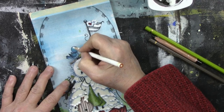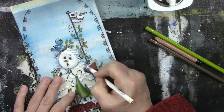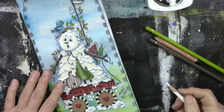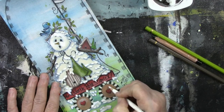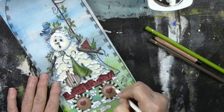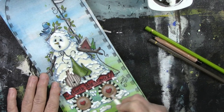Maybe a little bit of highlight on this little guy's head. Highlight in here. And I'm going to highlight just in this area here. And I'm going to have to put my leaves back in.